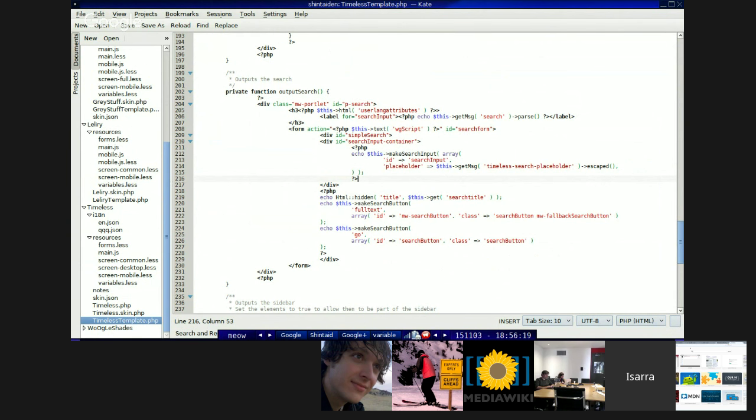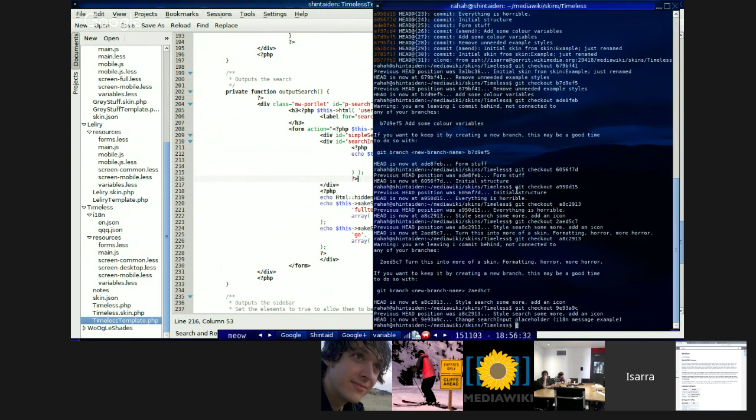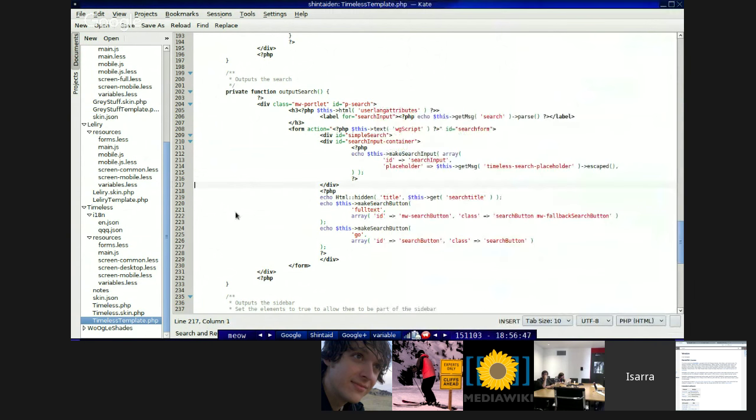You have just 5 minutes left, so if there's anything that you want to show to finish up. Let's see. Do I have anything else? Actually, that is mostly it. Most of what making a skin is just going around and reorganizing things and editing stuff. So the next ones are just more of that. You're just styling it, basically. You're putting the things on the page and you are styling them.